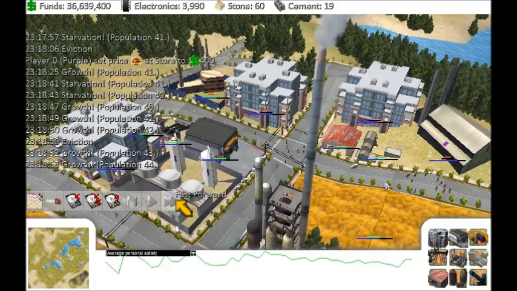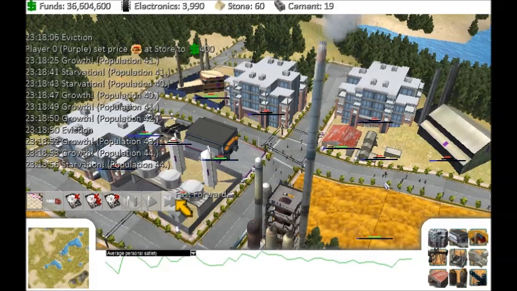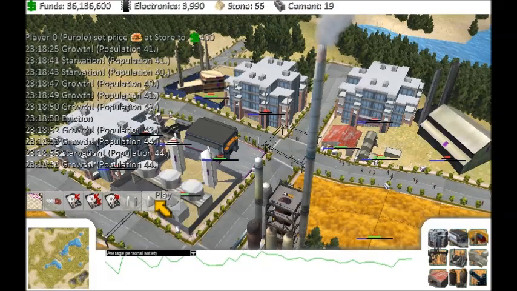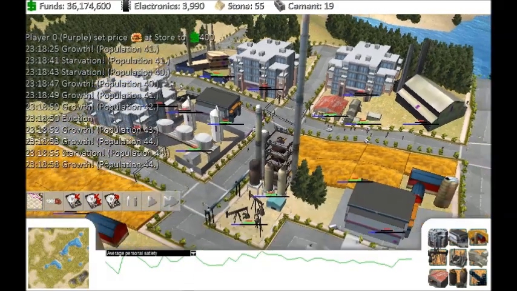Population is now increased to 44, and the budget has gone back up to 36 million.